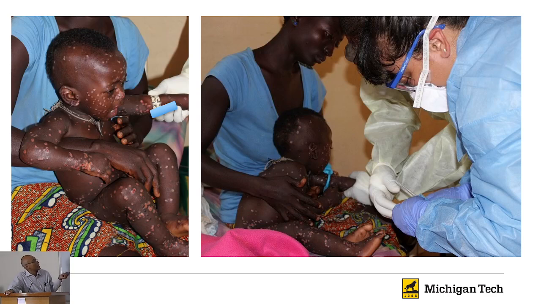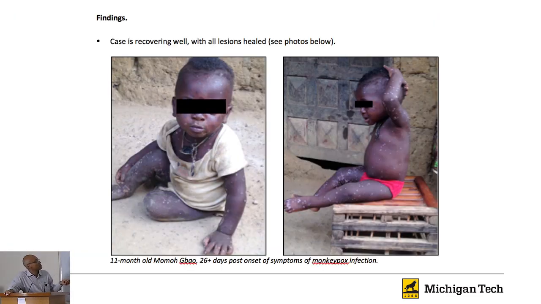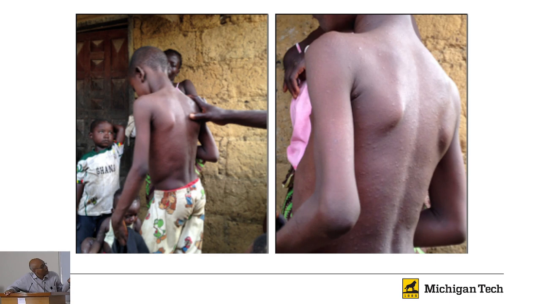Looks like the baby has the eruption stage and some parts are scabbing, and you can see those marks. These marks will not go away. It's kind of permanent. You can see those babies here. Yeah, this case is recovering well. So here that guy is recovering, and you can see the lesions are healing. They are no more in pustule form. The back side also shows some pictures.